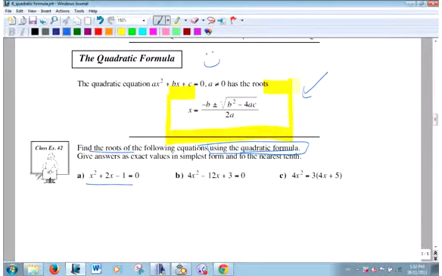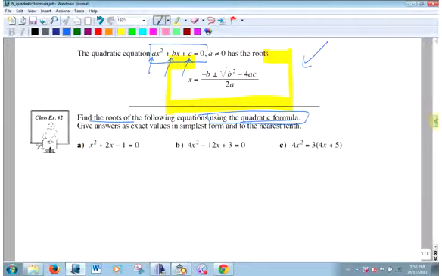So, all of these guys are in this form. What is all this B and A stuff and C stuff? That's what A is. That's what B is. That's what C is. You see how this is in the same form? Okay, I'll say this, and half of you won't bother listening to me, and you'll end up making a mistake, but I'll say it anyway. First thing you want to do is do this.